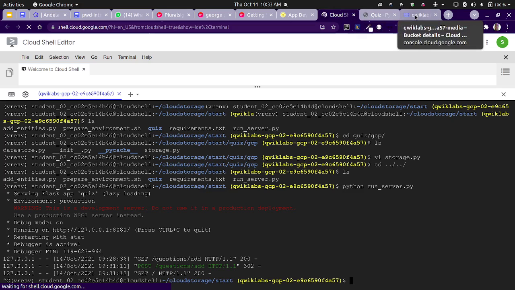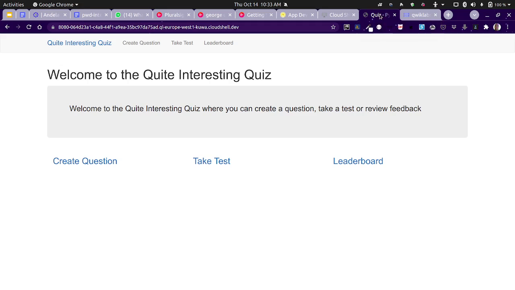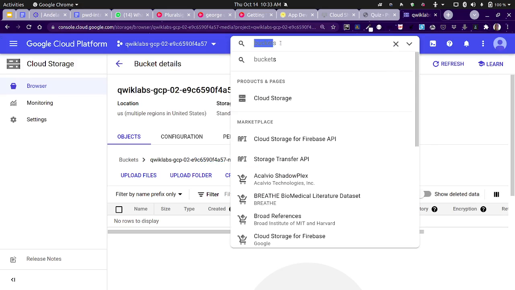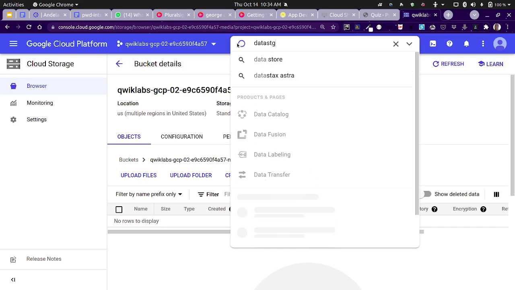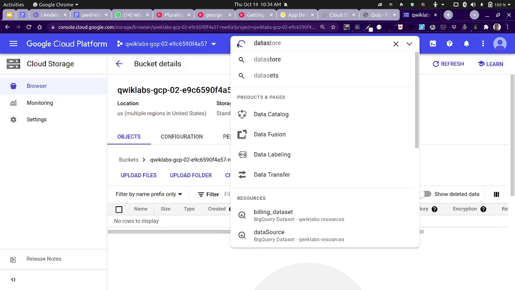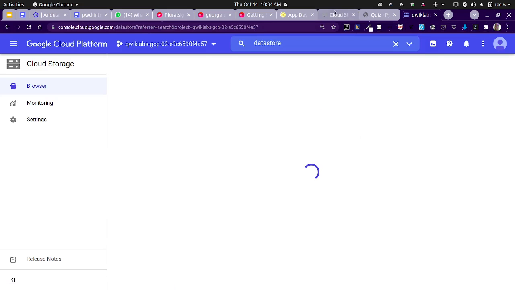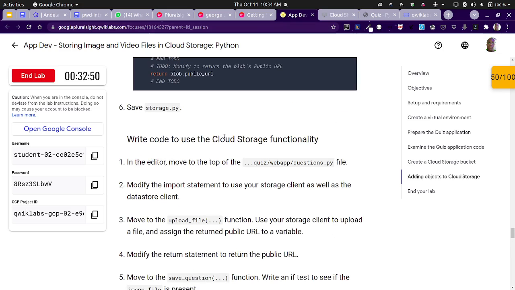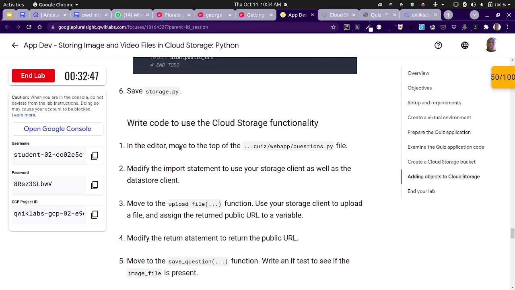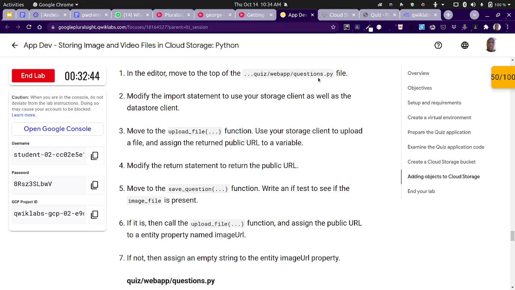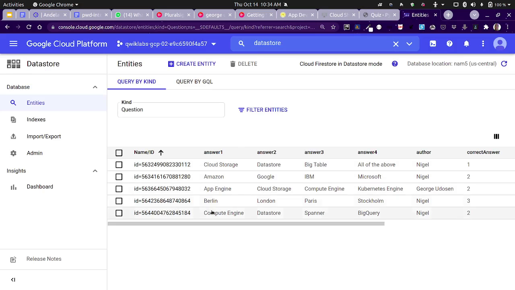Okay, let me go to my Datastore application. I'm going to go to Datastore. We rushed that, we skipped a bit, so we saved that other one we changed, and now we need to change the questions.py file.